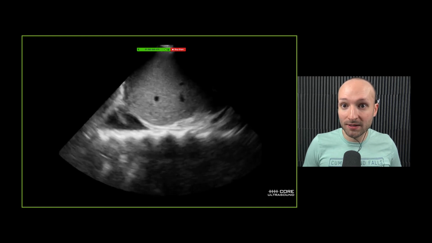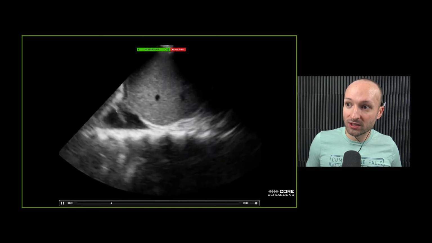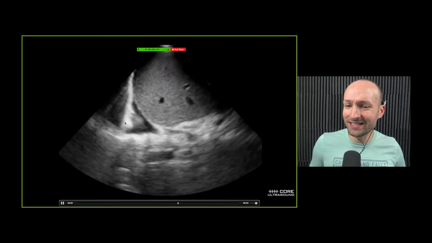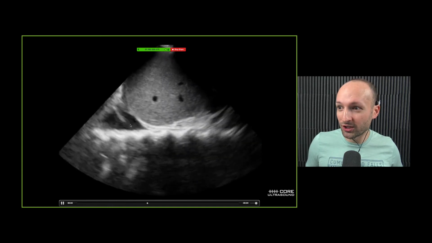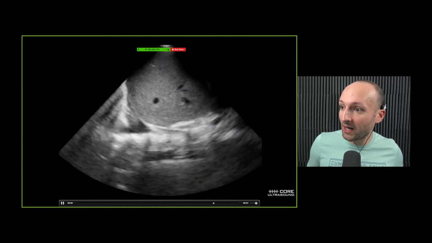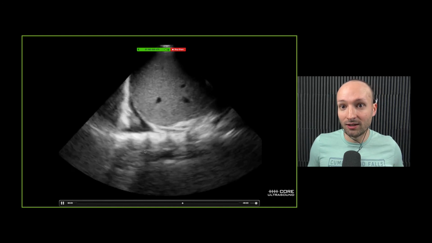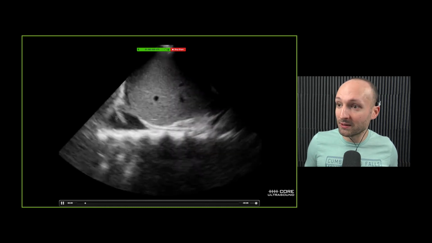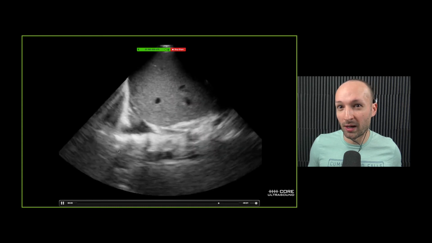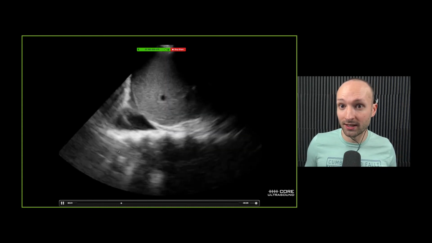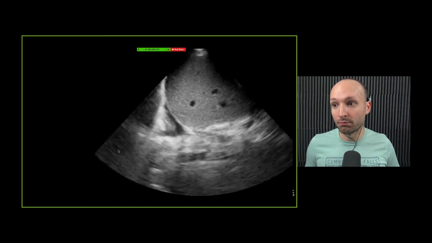This is the opposite of both of those things. So we have a negative mirror sign. What's above the diaphragm is a different echo texture than what's below the diaphragm, right? We have this hypoechoic fluid collection. Additionally, we have the spine extending all the way up past the diaphragm right there. The reason that the ultrasound beam can now see this up here is because this fluid in that pleural effusion is transmitting sound to those thoracic vertebral bodies. So we have a positive spine sign, a negative mirror sign. Those are things that rule in a pleural effusion.